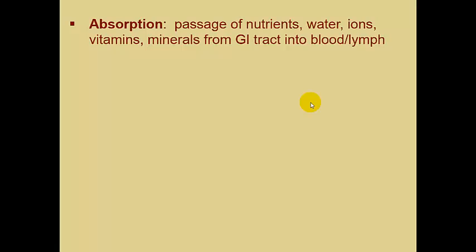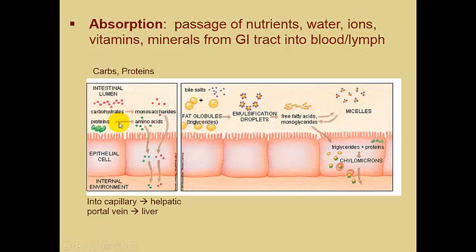And it goes from the GI tract, from the digestive tract, from the lumen of the GI tract, into the blood if you're a protein or a carbohydrate, or into the lymph if you are a fat. And we can kind of see that here. If we just look at this first image, this deals with carbs and proteins, and as you see, carbohydrates and proteins, they're both water soluble, so they're treated separately, they're treated differently. The carbohydrates are hydrolyzed to monosaccharides, the proteins are hydrolyzed to amino acids.